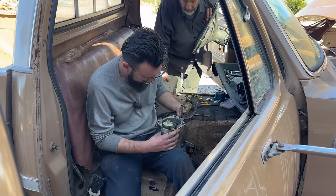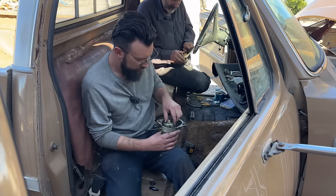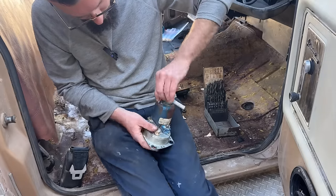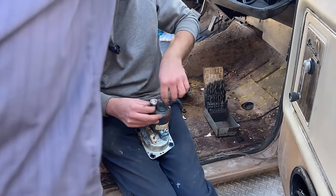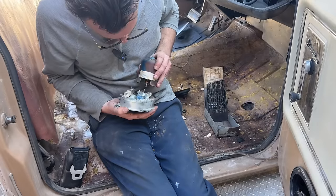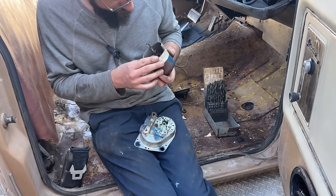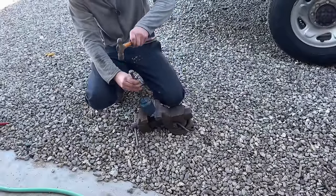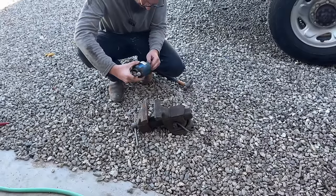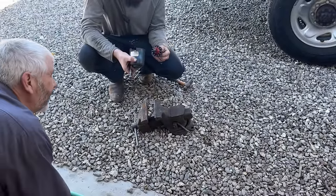Huh, ain't much in there. This is the one that usually freezes. Look, oh, wait a minute. Not so bad. Here, I'm putting this right here. It's got water in there. Yeah, just get that out of there and get that thing to turn. Oh, what the heck? There it is, down there.